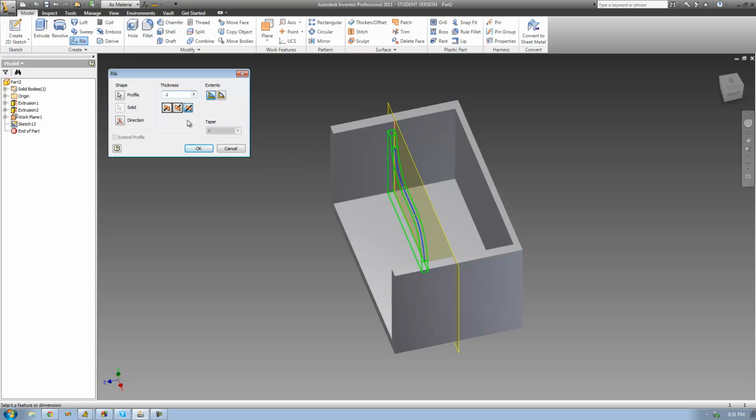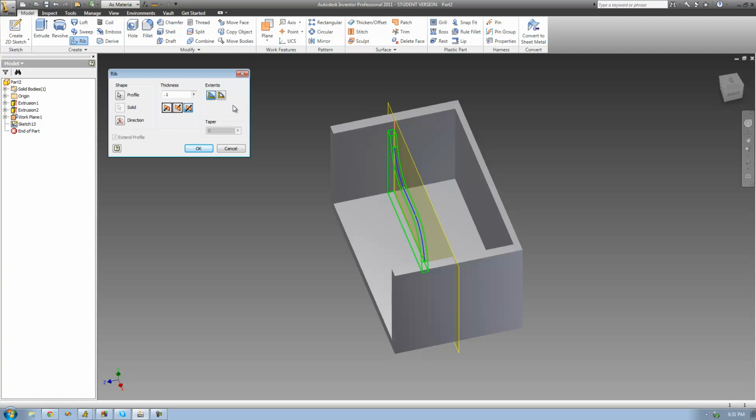And you can also edit the direction of the extrusion. So right now it's split right down the middle, so it's the same on this side as it is on this side. But it really doesn't matter which direction you have it in. You can make it to the left or to the right. I'm going to keep it in the middle though. I think it looks best like that.